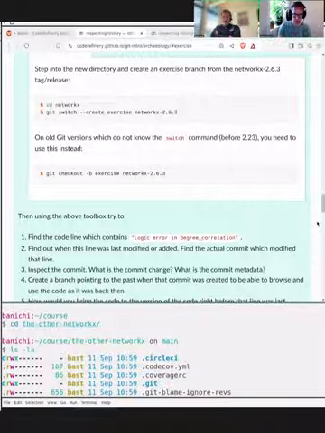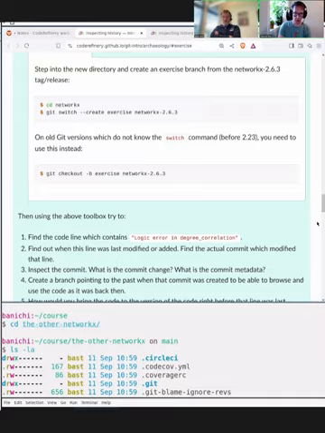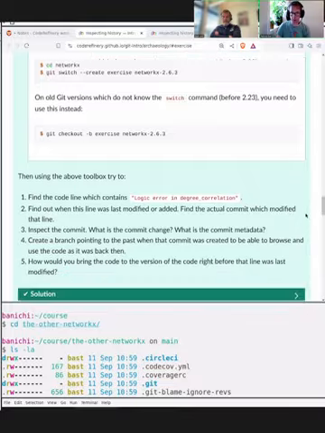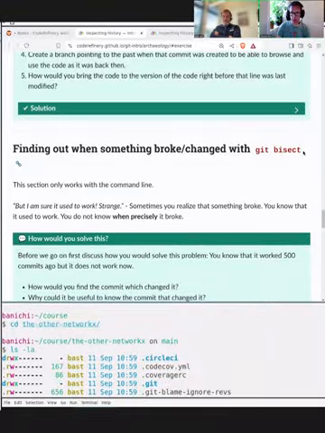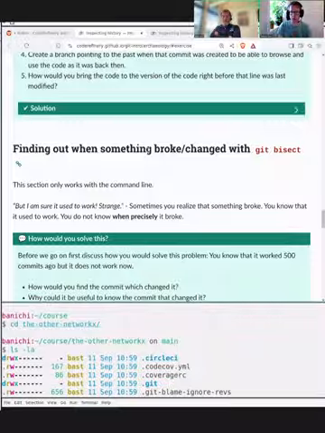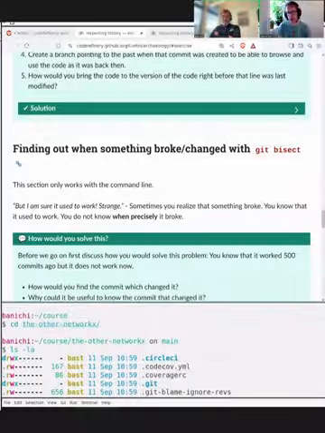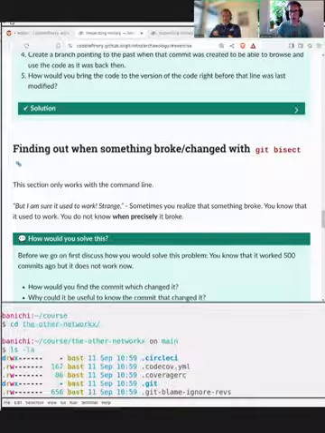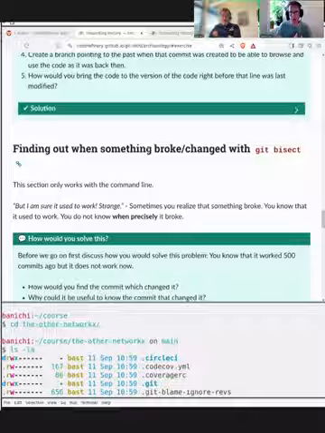Here the goal was not to remember how these commands work, but we wanted to show you that this is possible. It's possible to browse the history and find what is going on in the repository or what has happened in the past. One thing we skipped, but can be a really useful command, one day it will save the day, is a nice tool that can help you to find out when something changed in the past. And there is also an exercise, but that is completely voluntary. Try it out sometime. Really useful tool when you notice that something changed in my project, but I'm really unsure when exactly. And this tool will locate the precise commit.